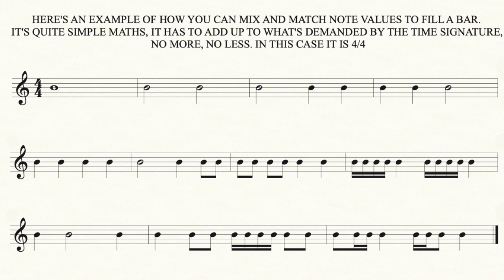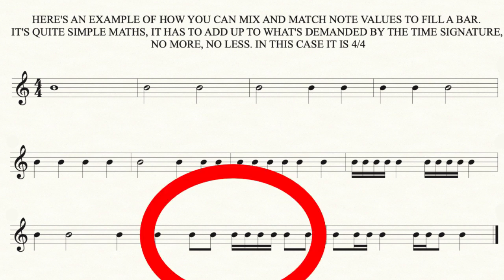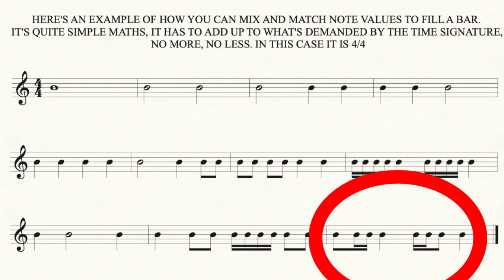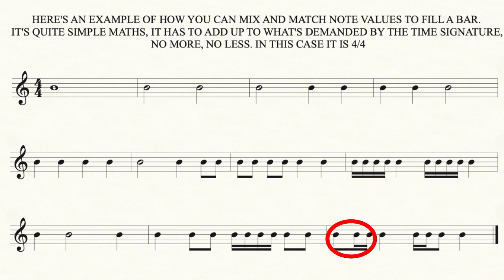Let's move on to the second bar of the third line. We've got crotchet, easy, 2 quavers, pretty easy, 4 semiquavers, now they are easy, 2 quavers, easy. Last bar, okay, that gets more interesting. We've got quaver plus 2 semiquavers, and they're all tied together. Why? Because the 2 semiquavers make up a quaver. 2 quavers make a crotchet. So in total there, we have a crotchet. And then we have another crotchet, and then 2 semiquavers and a quaver, which is total another crotchet, 1 beat, and the final crotchet.